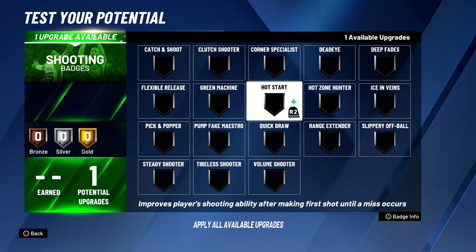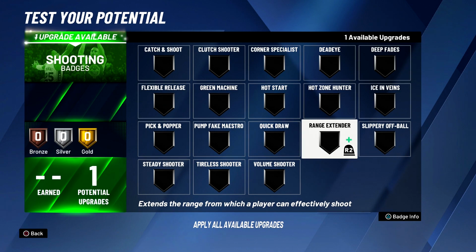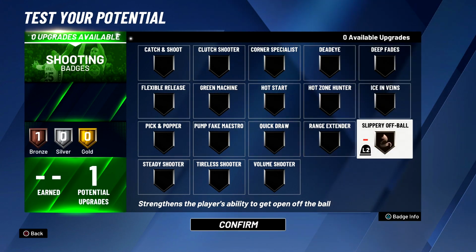Shooting. Now, this is a little twist for me. I would go with Hot Zone Hunter. I think that applies if you have a hot zone under the basket. Wouldn't that increase your chances of hitting the layup or the dunk or something? I feel like it does. But obviously, if it's not true, you would go with either Ice in My Veins if you play a lot of rec, or Slippery Finisher.